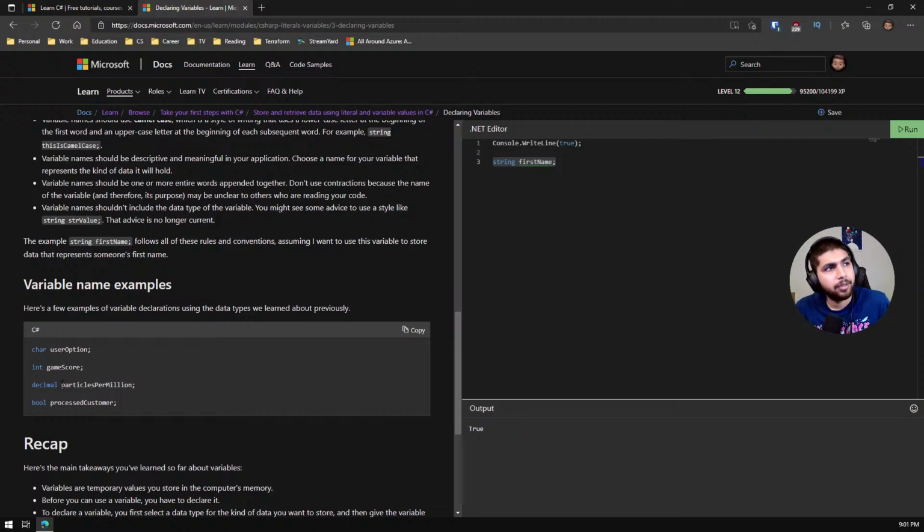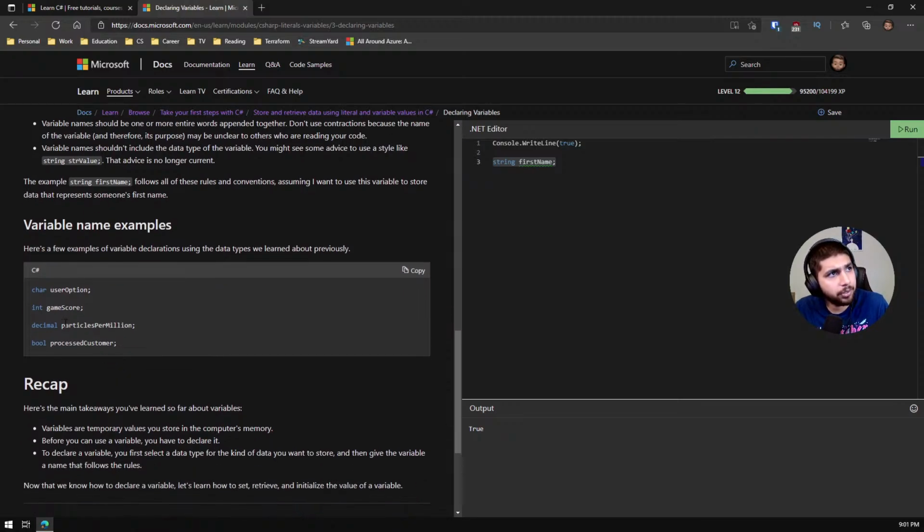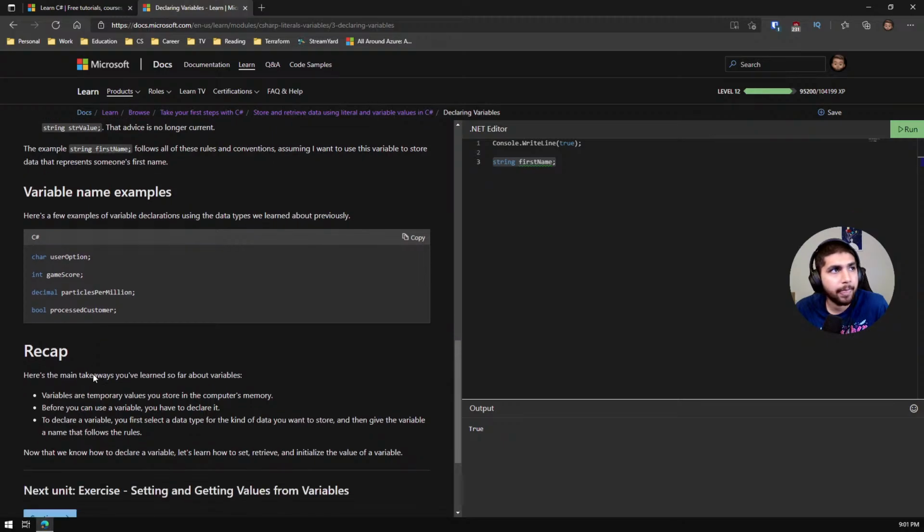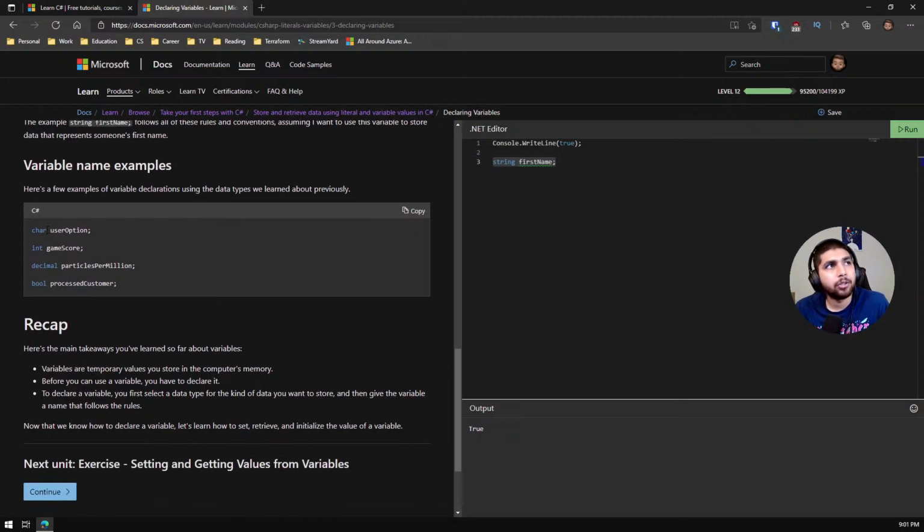And then decimal particlesPerMillion, something we use a lot in chemistry, ppm. Then bool, boolean processedCustomer, true or false. So recap: you have your data type in the front. So string, char, int, decimal, bool.